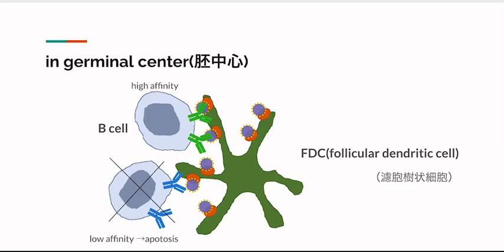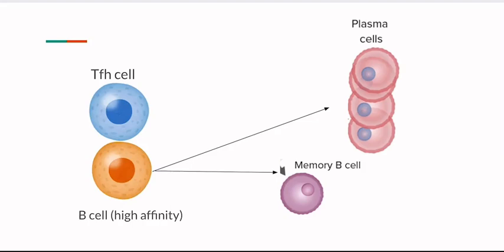First, activated B cells come into contact with FDC at the germinal center. Then B cells prey on the antigens on the surface of the FDC. After that, B cells present antigen to TFH cells, which are reactivated and proliferate. Since the number of TFH cells in the germinal center is limited, only highly competitive B cells can stably bind to TFH cells and receive T cell dependent survival signals.